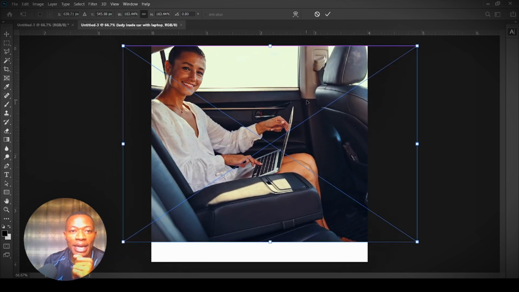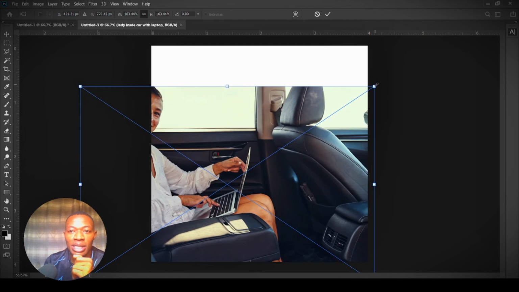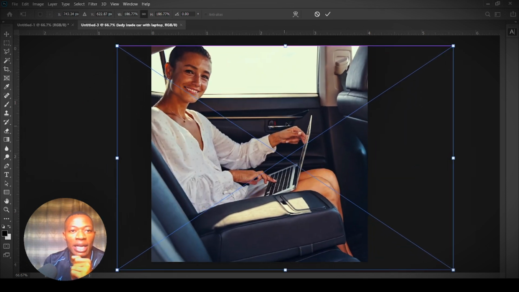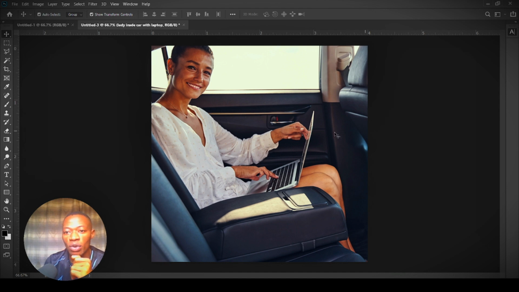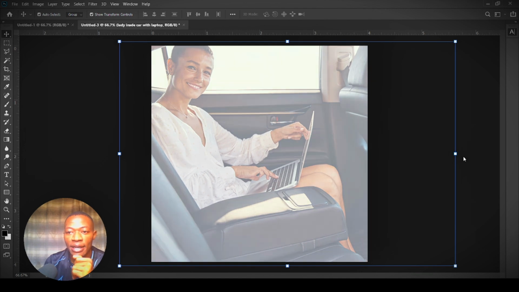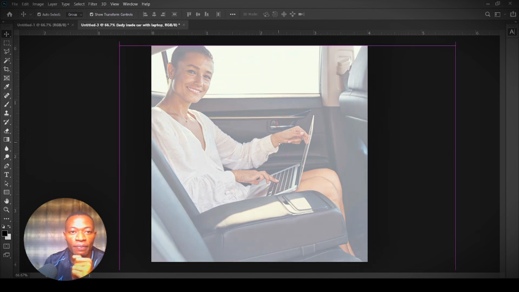With the idea you will be learning here, you can as well use it in Canva and in other editing apps you have. So it's not only on Photoshop. I will highlight the image. I will reduce the opacity to something like, let's say 41. I'll come back to it again to see if it matches. That is that.